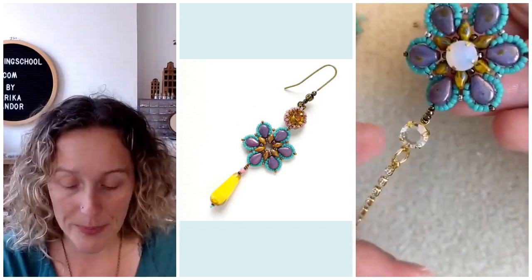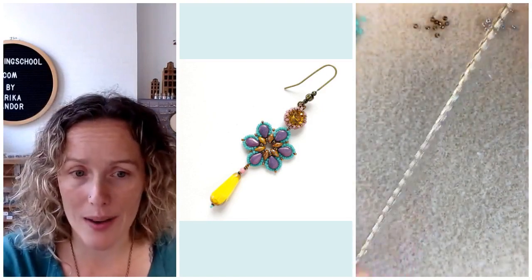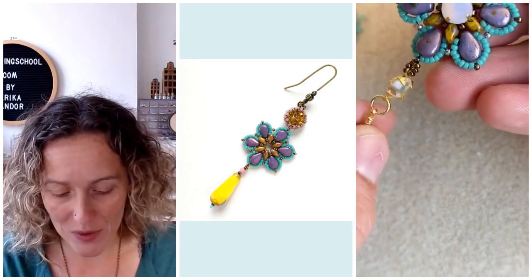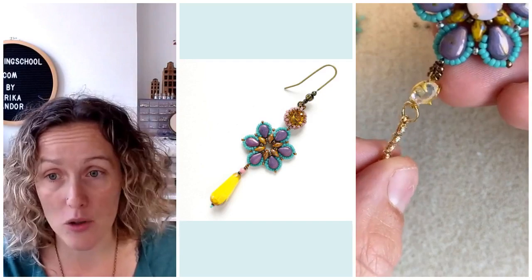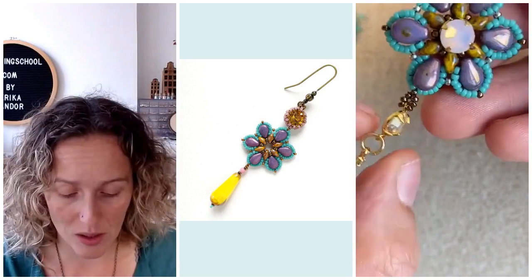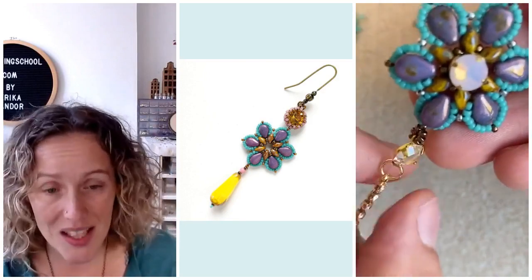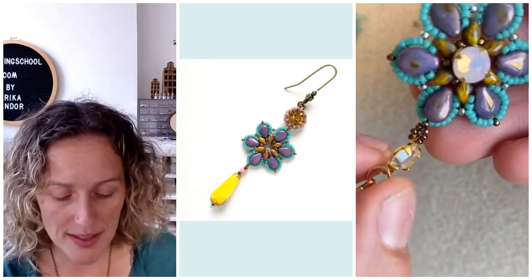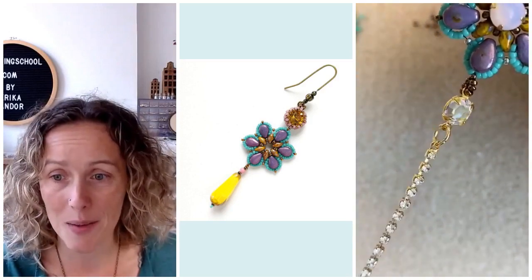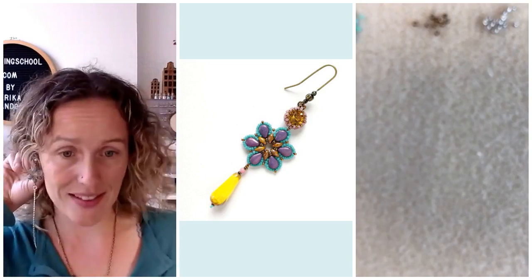And then at the bottom, I added a Preciosa crystal connector and then this piece of very long cup chain with a loop on top. So the loop and the crystal connector are connected to each other with a little jump ring. And the jump ring I saved from one of my toggle clasps because usually the toggle clasps come packaged together with a little jump ring. But as I am connecting the actual clasp to my bracelets or necklaces with beads, then sometimes I have some extra jump rings. And here I could make use of that extra jump ring. And just to show you how long it is, this is how it looks.